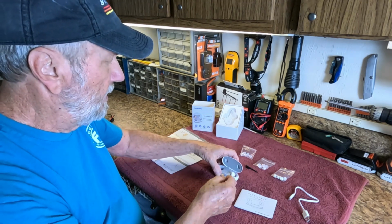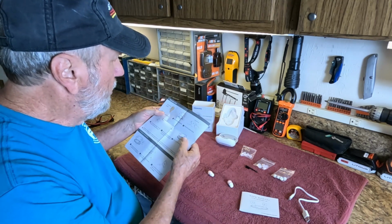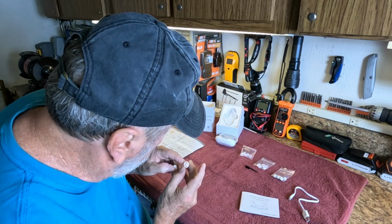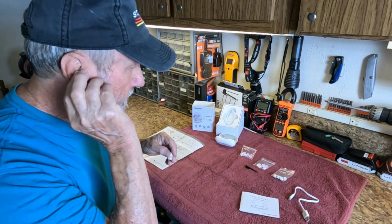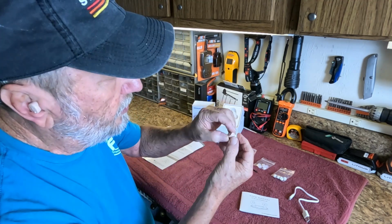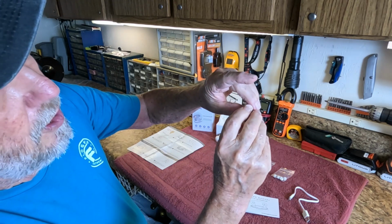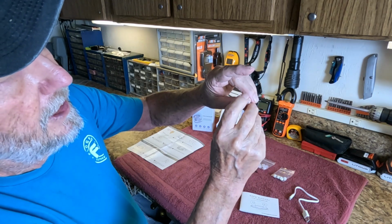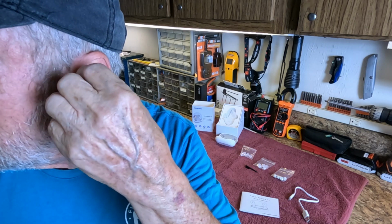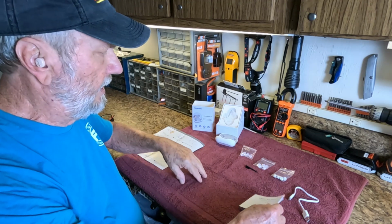So the first thing it says to do is take them out, pull that off, and then you should try them on. And actually you want to put the R in the right ear like this, and this one in the left ear. There's a button here and a hole there. You want the button down and the hole up. That's how they're supposed to go in your ear, like this. And that's the microphone up there. We're going to see this later in detail.